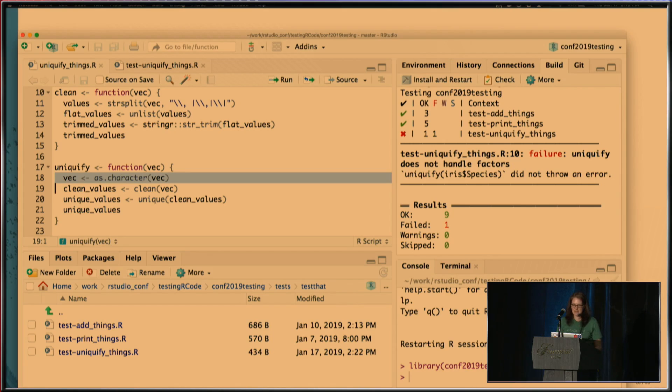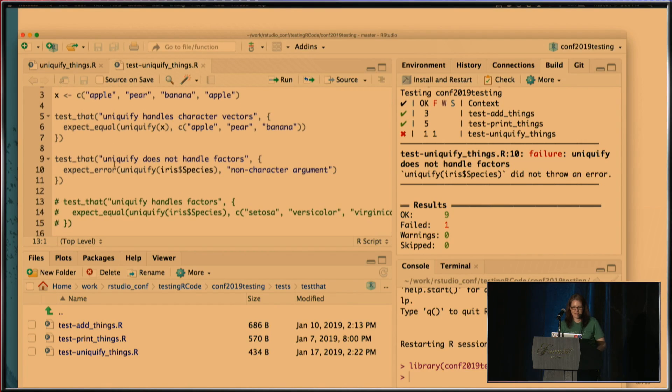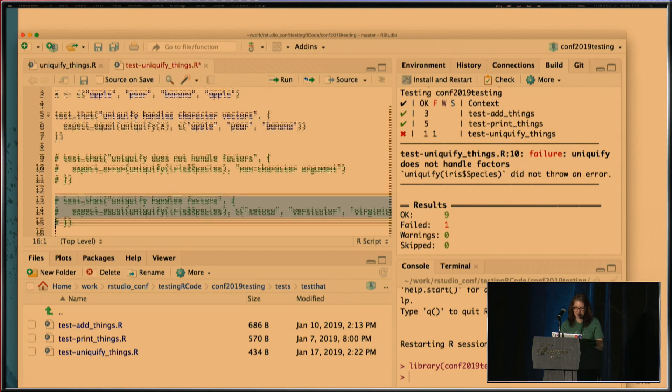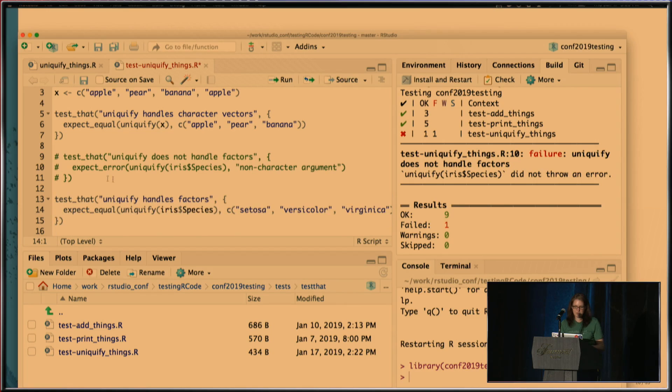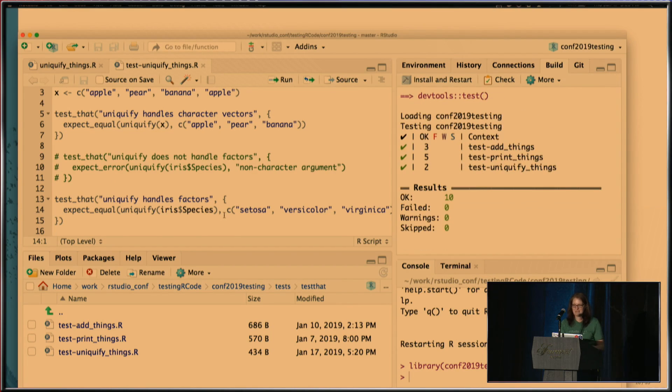And in this case, you're going to see that one of my tests failed. So over here, you still have the context over here in the output. But you'll see that one of them have failed. And it tells me why. It says, uniqueify does not handle factors. That's the benefit of having a really descriptive name here in your test. I can now go looking for that. And it says, well, I had a test because it didn't use to handle factors. I was proving that it didn't use to handle factors. In this case, it does now. So I need to change up my test. Now, I am going to expect it to handle factors. I'm going to run the tests again. Life is good. They're all passing now.